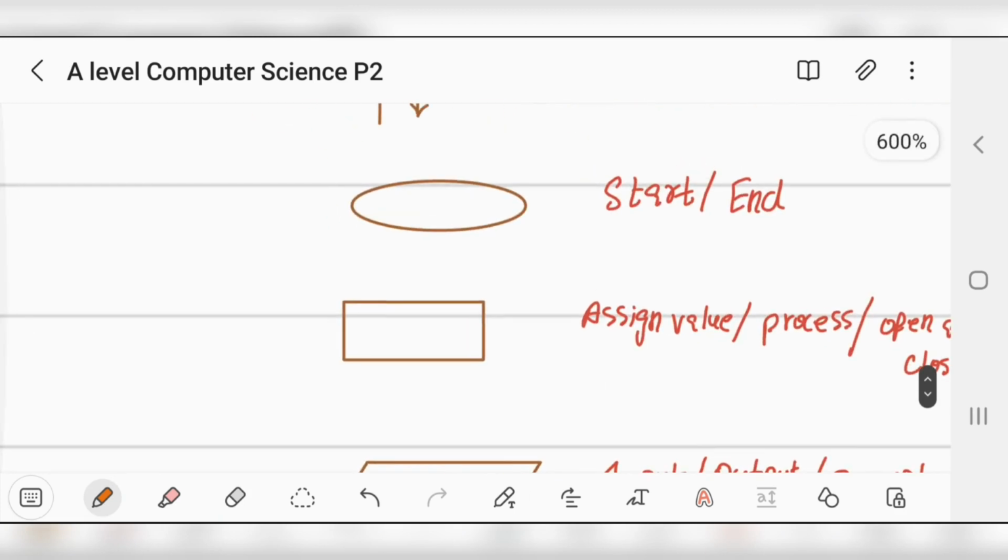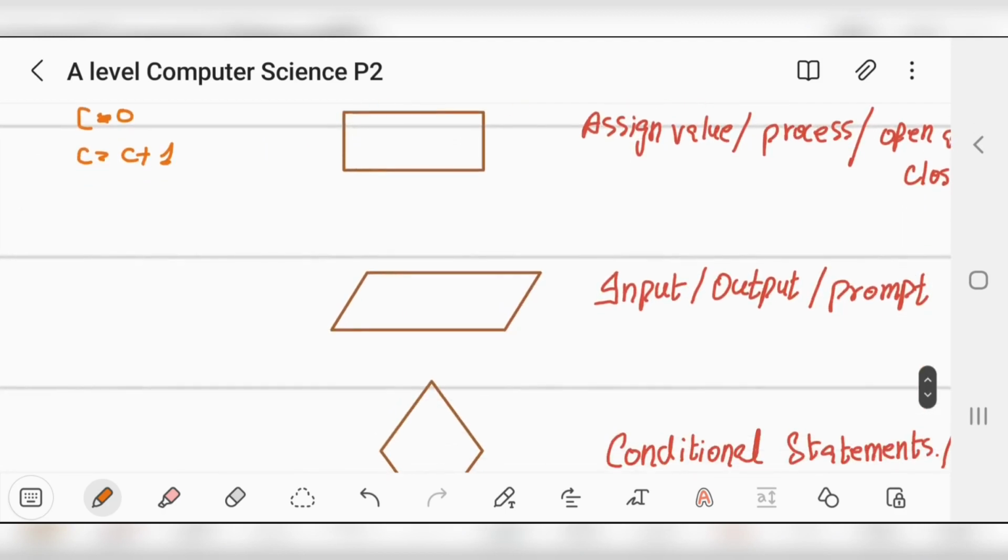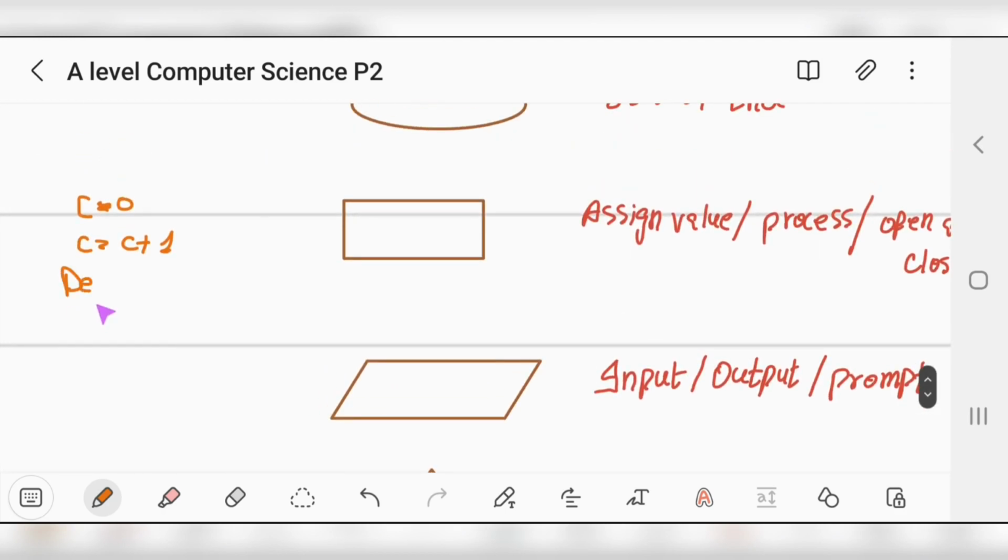This is used for assignment, for assigning values, like for example c equals 10, or c equals c plus 1, incrementing. Initialize variables, declaring variables, like declare num as string, num as integer. Okay, so you are using this for declaring.